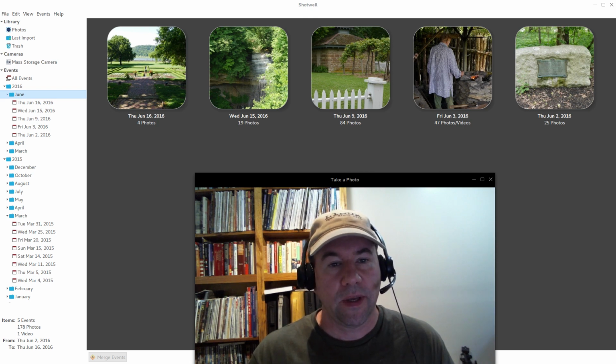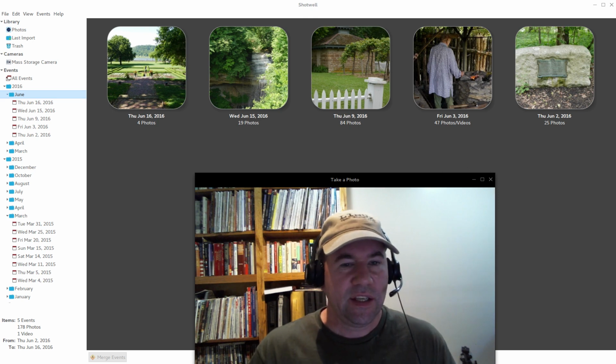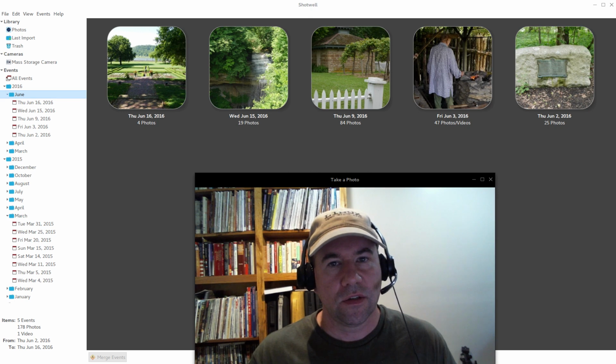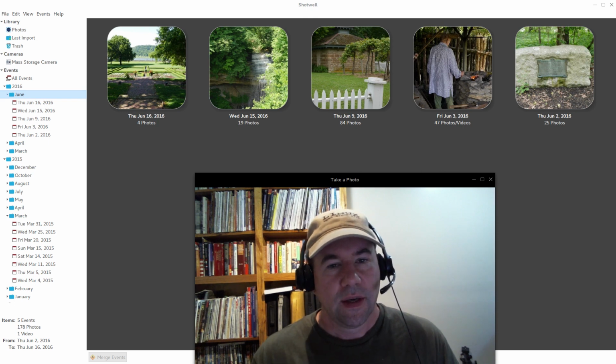Personally, I really like the application. To me, the only downside is the editor. But on the flip side, it was never designed to be an advanced editor. It is designed to be a very basic editor along with a very good photo organizer. The organization side of things is where Shotwell really shines, as well as having the easy to use interface. And it's fairly quick. I know I had to pause the video while I was downloading all those photos, but 179 photos is going to take a while, and compared to other photo importers and editors, it was fairly quick.